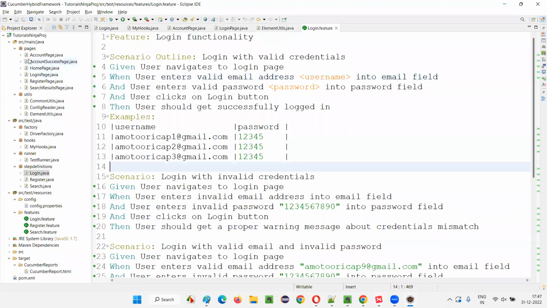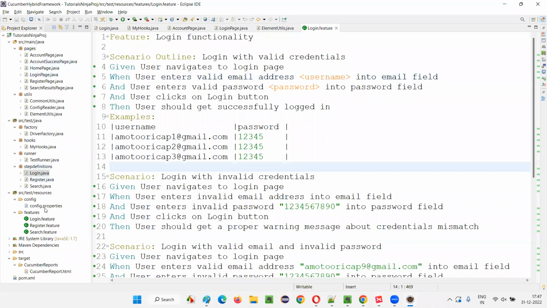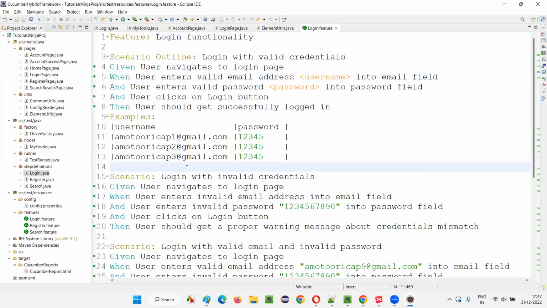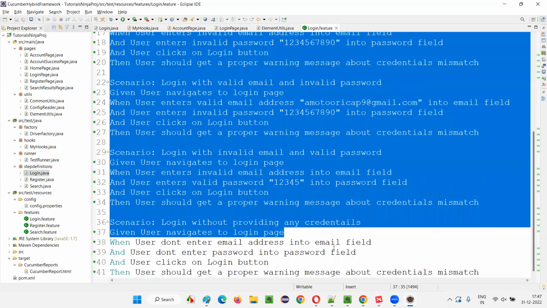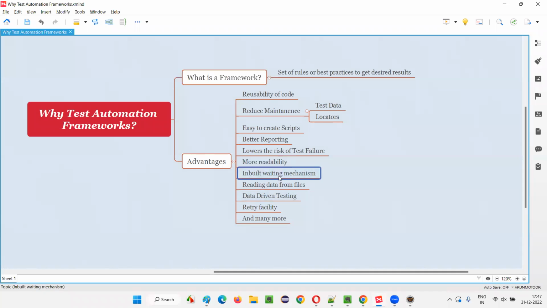More readability. With page object model and page factory you get somewhat of readability, and on top of that, if you are using BDD Cucumber feature files, the readability will be extreme. Complete readability is there. Anyone can understand your automation script. No one worries about what is written, right? They simply run these feature files, where people can understand what automation script the testers have written. In the background, what's happening doesn't matter. So readability has increased. With different types of frameworks, different levels of readability are possible.